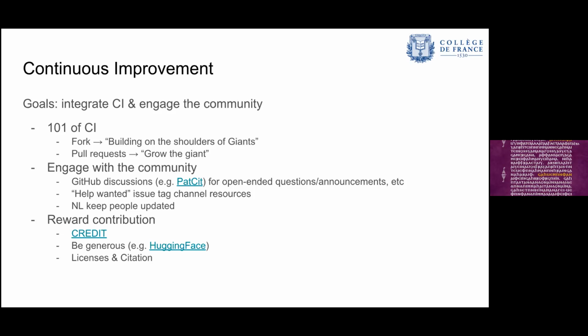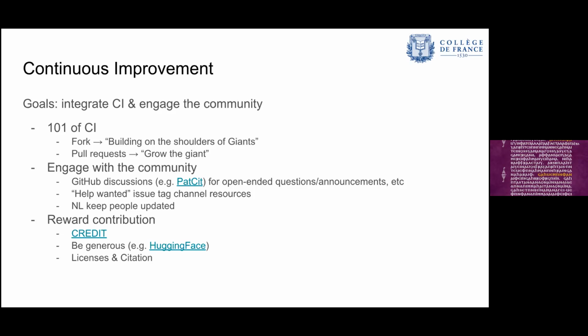You've got the V1, and what you want is to be able to update it, but also to upgrade it based on community feedback, and maybe also add some major improvements. I will discuss two main points. First, how to integrate continuous improvement in your workflow. And second, how to make sure that the community keeps engaged or is engaged at some point.